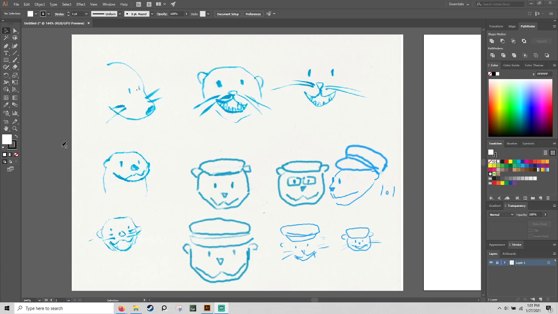And I did use Eraser a couple times, but I didn't really edit at all, which is why they're not super perfect. These are sketches, they're supposed to be done pretty quick. This one is a good example of it not being perfect.